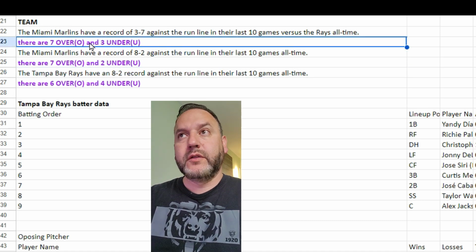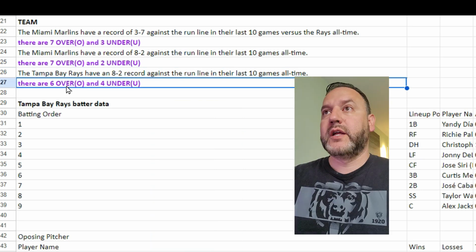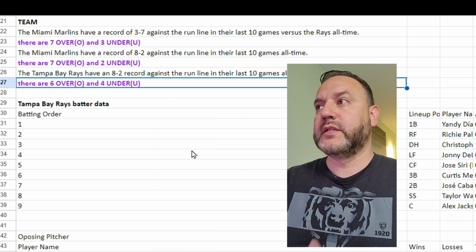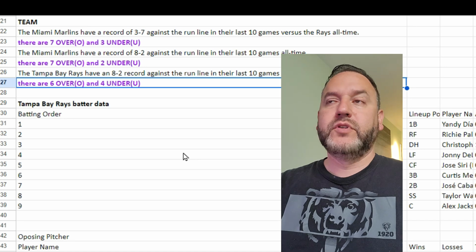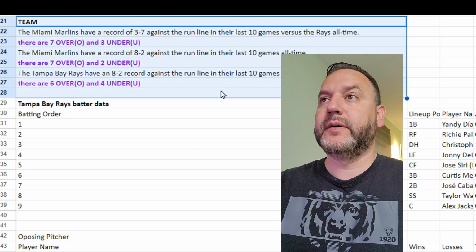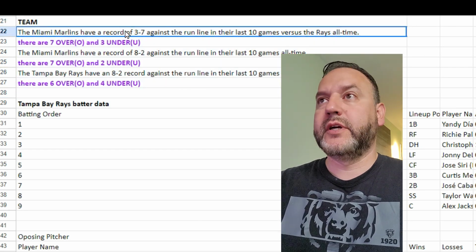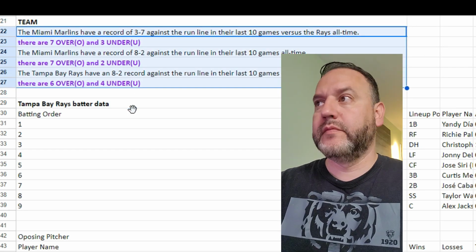What I do see here, though, is the 7 on the over, 7 on the over, 6 on the over. So then I like to look at the over right there. That's where I start my research. You can already see that this saves so much time, because I don't have to go and try to figure stuff out. It's all right here.